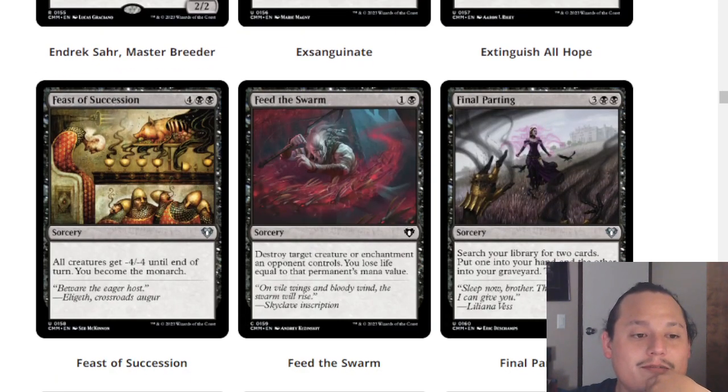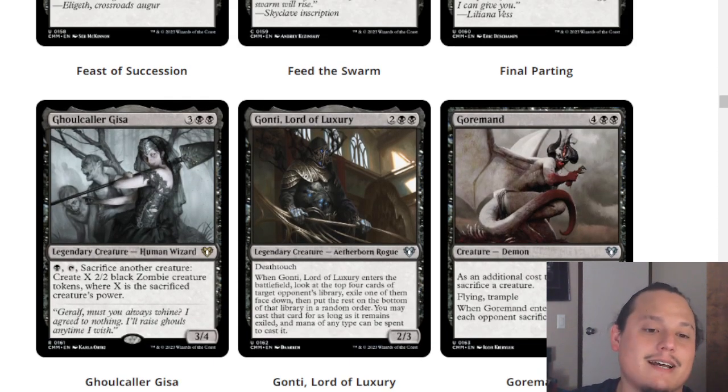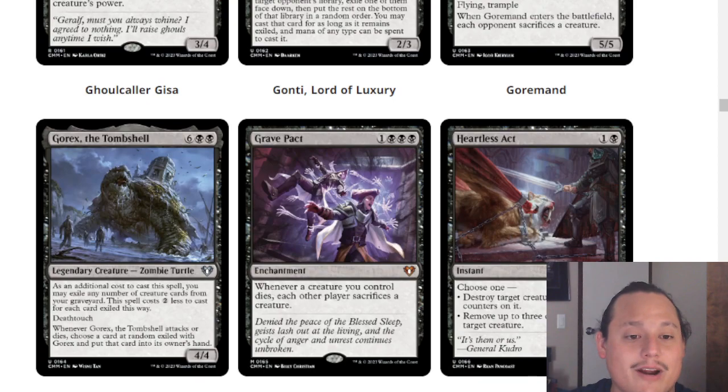Feed the Swarm, Final Parting. Oh, skip all that. That's my girl, Geesa. Gotta love Geesa. And Gonti didn't need a reprint, but, you know, putting him out there for more people, newer people to see in the game. I like that. Gorek, Grave Pact.